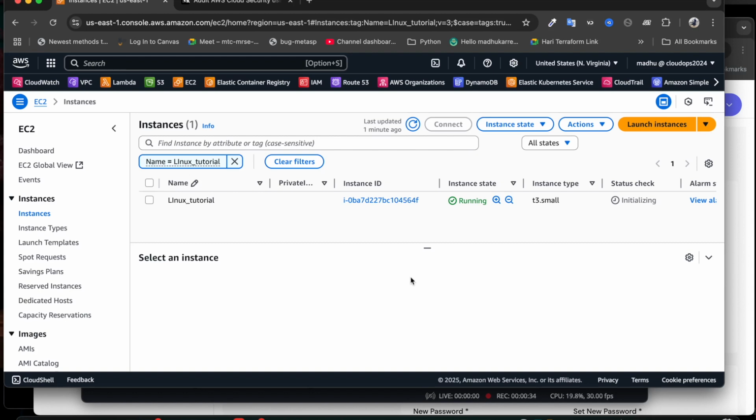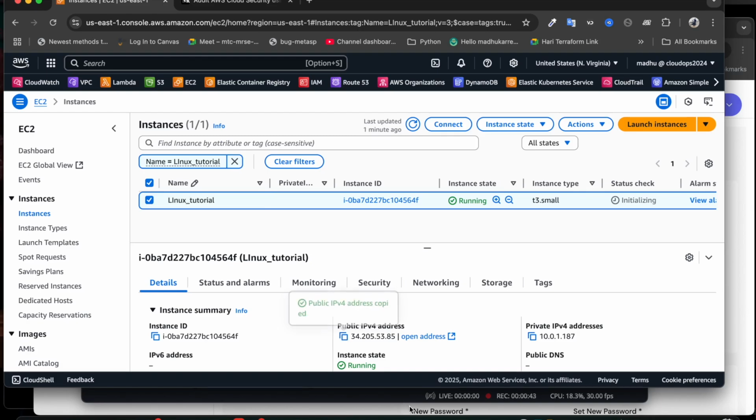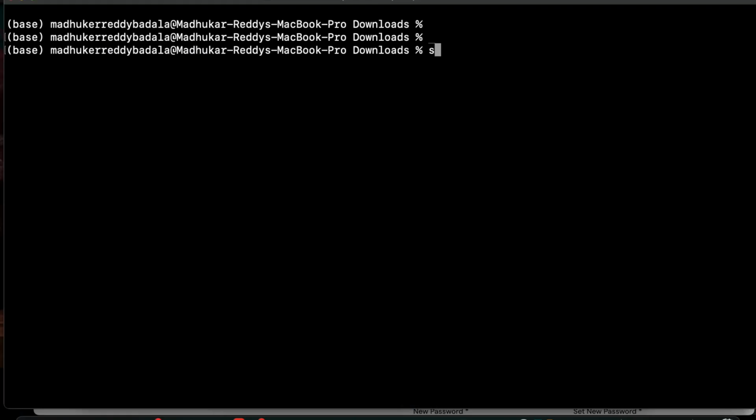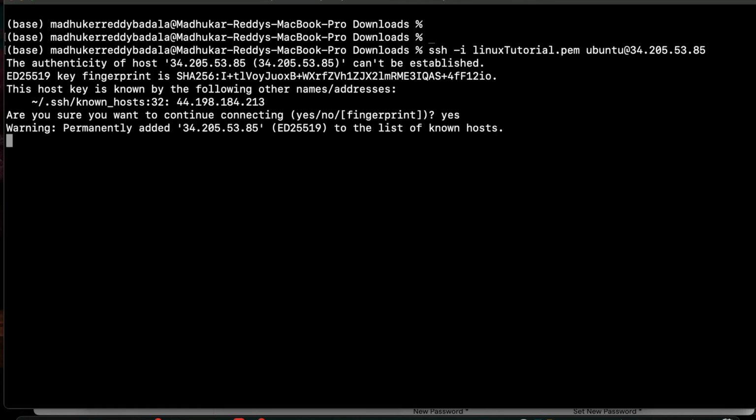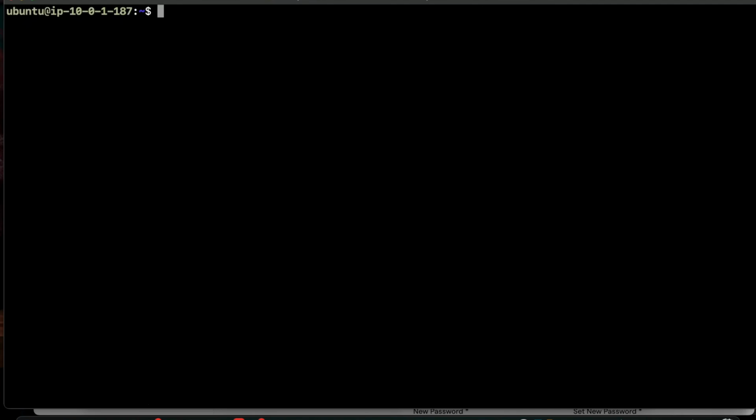In this video, I'm going to show you how to update your Linux machine and how to install some applications in it. So I already deployed a machine on EC2. You can run ssh -i, give the key name and then the username, @, and the public IP. So now we are in. In order to clear the screen, you can use the Ctrl+L shortcut.